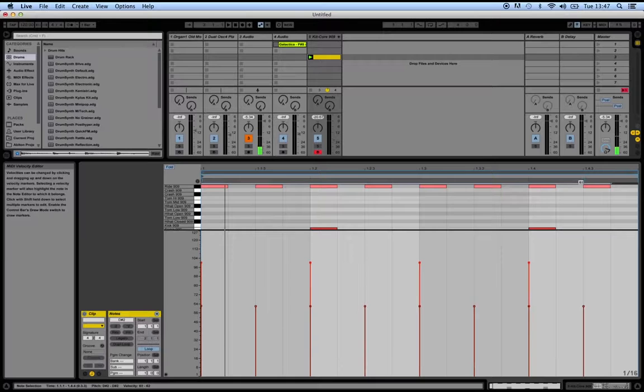Now, moving things all at the same time is great, but it will give you a very robotic feel. So sometimes it is good just to come through and select a couple of different sounds and just change the volume of them ever so slightly. And then rather than everything sounding mechanical, you add a bit of a human feel to it.